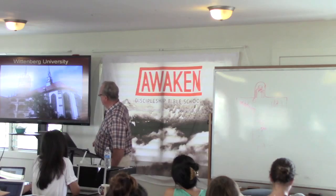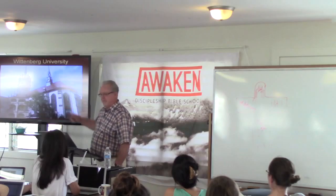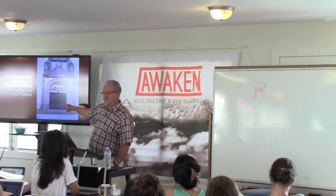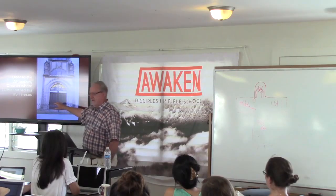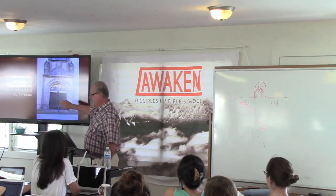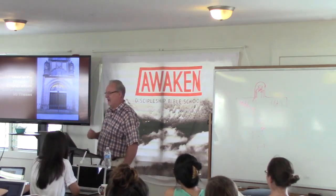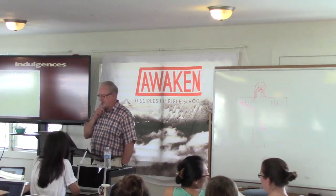So Luther is teaching here at Wittenberg University, which actually still exists. That building is, in fact, the building that Luther taught in. This is the door, not the original door, but this is the door of the Wittenberg Church where he nailed his 95 theses. The problem is, for the last 500 years, people have been taking chunks out of this door, so there's no door left. They had to put new doors on here because of people taking souvenirs. But theoretically, at least, this is the door where he nailed up his 95 theses. And you can see it today if you happen to get there in Germany.